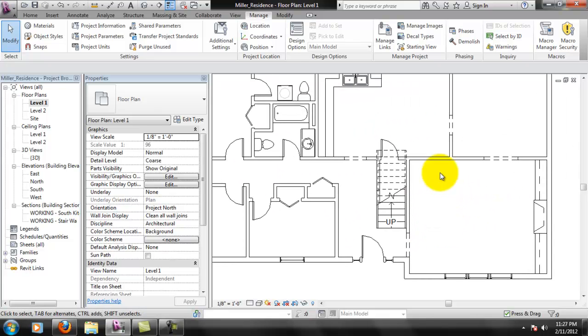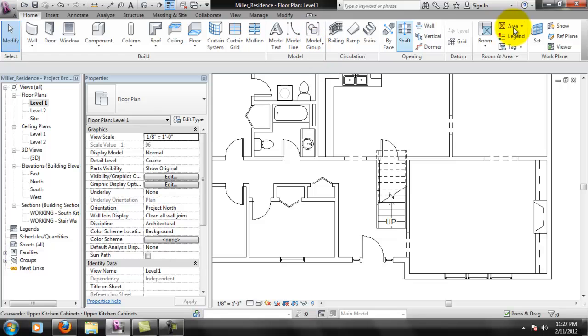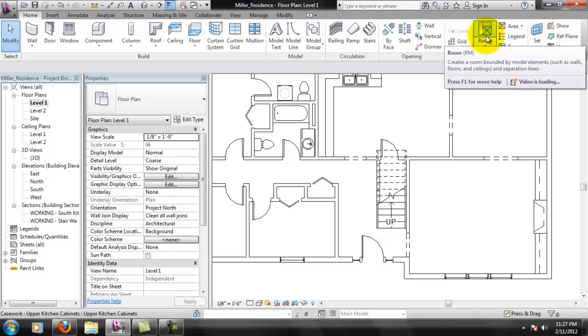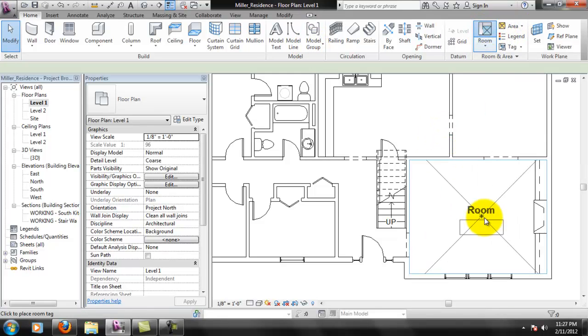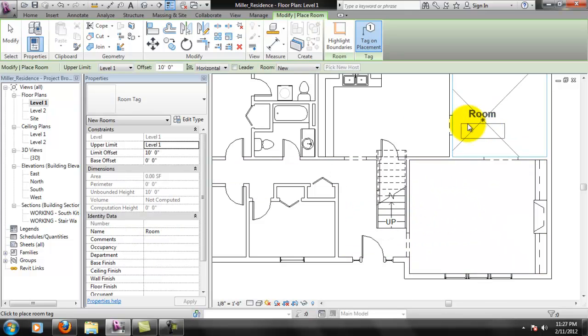So I'm going to go to home and select this room tag here. And you'll notice when I hover over rooms, it automatically detects the room boundary. Now, one thing to note is this is the foyer here, but this is a hallway here. I want that to be separated. But I don't want there to be really any visible separation.